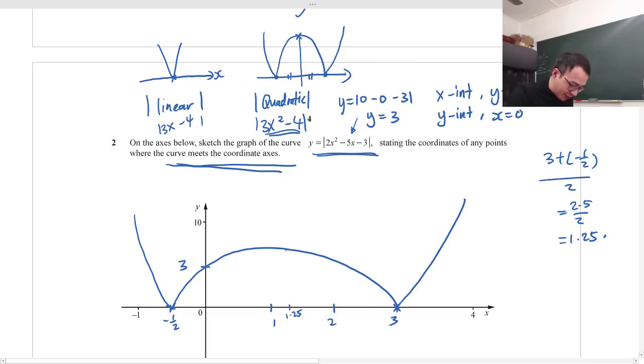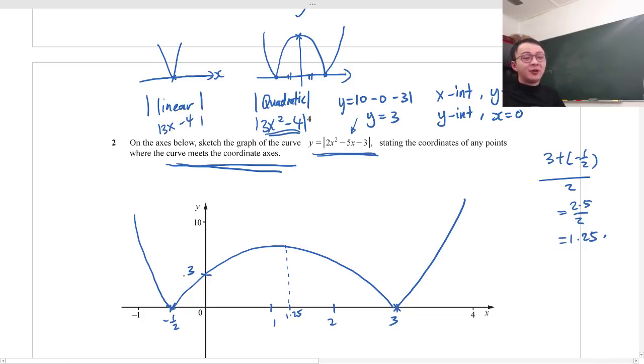And then this one should be the maximum here. I mean the turning point over here. Still looks very bad, so let me just draw again. Yeah, trying to make it look like the turning point. Yeah, and then my 3 should be just touched here. Right, so of course if you have the paper, you should be able to draw it nicer than me.